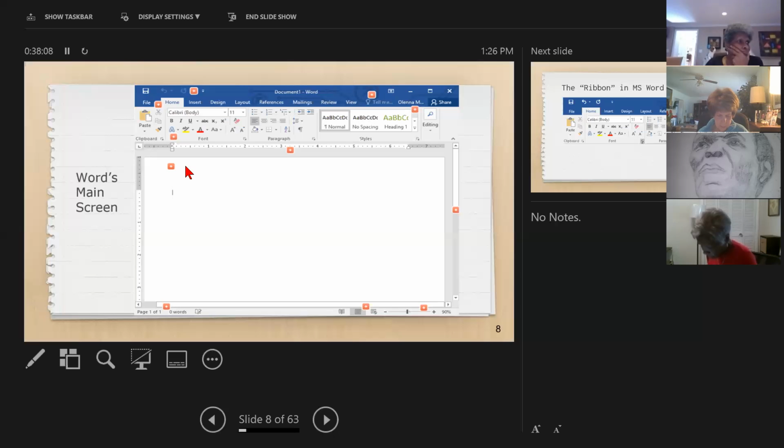The reason that it's not right at the top of the page, that there's a gap there, is because Word will allow you to put a header on each page. If you're writing a book, for example, the header might be the name of the chapter and the page number. So you might have chapter 1, and then on the far right, page 1, page 2, page 3, or whatever you want in the header. If it's a contract, it might say contract to sell a car, or automobile sale, whatever it might be. So that little gap there is for a header.